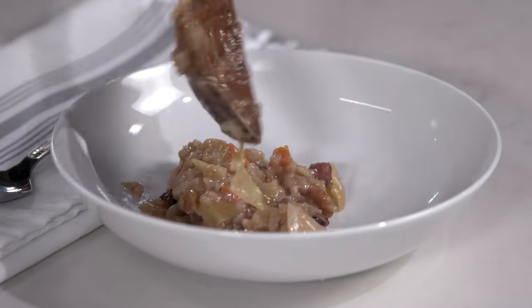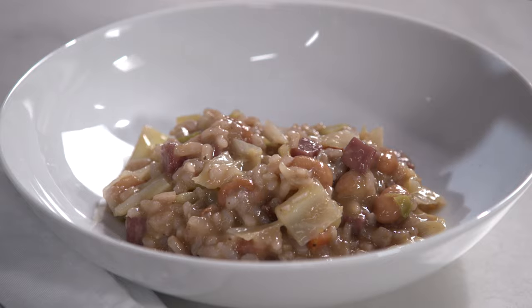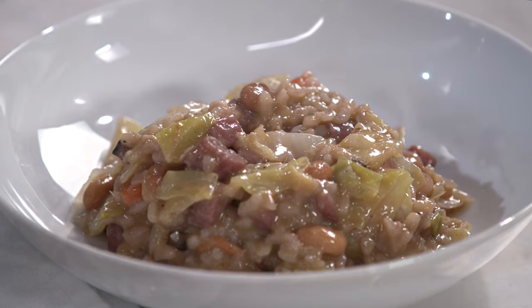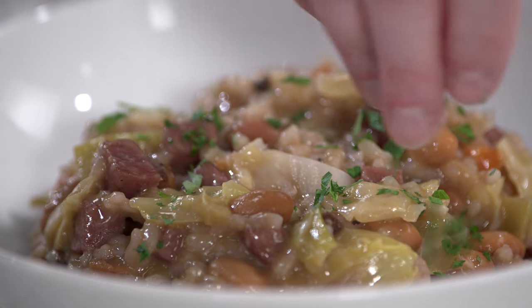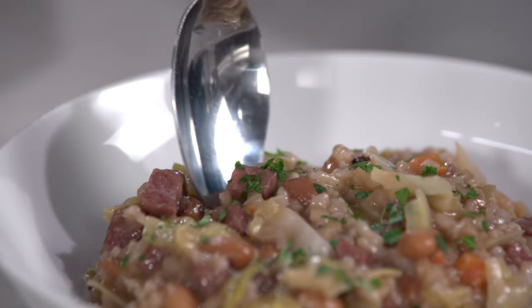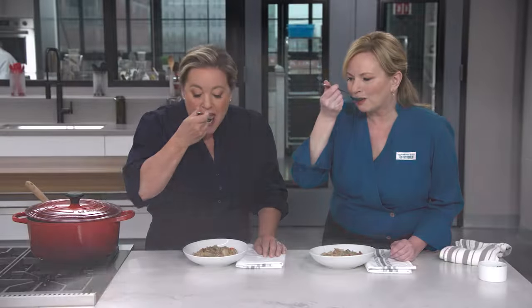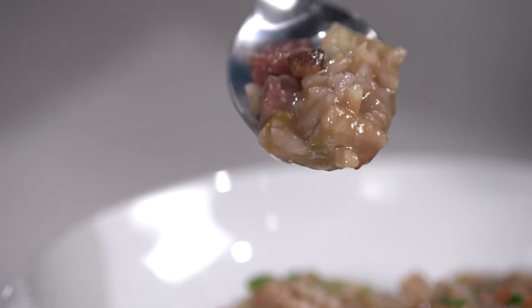Let me dole this out. I am so excited to try this — risotto with beans and cabbage, two types of pork, and red wine. One final flourish: flat-leaf Italian parsley, just a little bit right over the top. I have never been so excited to eat a bowl of risotto. It keeps coming, and there are so many layers of flavor — the vinegar and the butter, the pancetta, then the wine, then the salami.